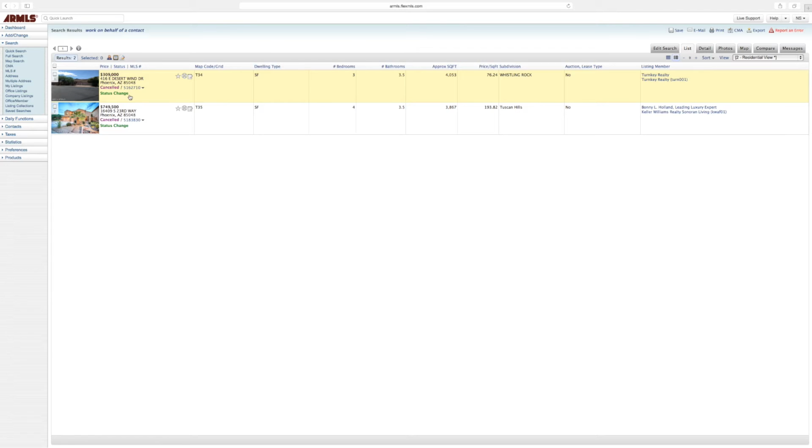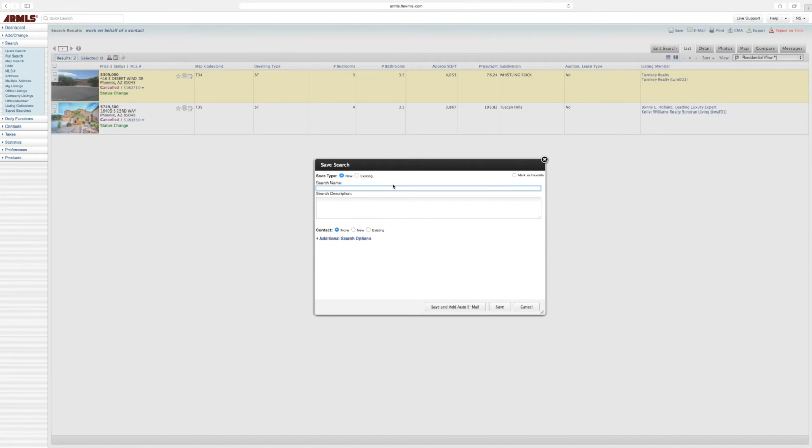They're probably going to have a couple other people calling them today, but get out an email, dial the phone, get it going. So how we're going to do this is we're going to save this search, and we're going to make it our expired and canceled leads. It's going to be a new search. And if you're not one of your clients, or you don't have your own stuff saved, you go ahead and save it here.